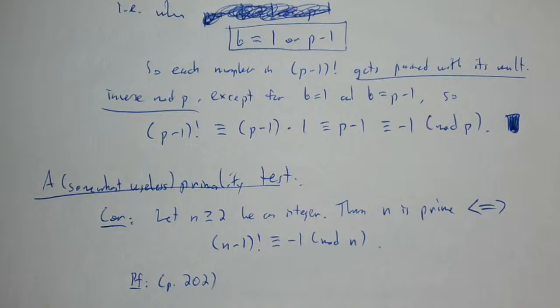So anyway, why I said that this is somewhat useless is just because if you have some gigantic prime n, computing n minus 1 factorial takes so long and is so horrific that this is all but entirely useless for computing whether or not something is prime, because computing n minus 1 factorial is a way worse question than you even want to answer. So that's the reason for me saying this is somewhat useless.